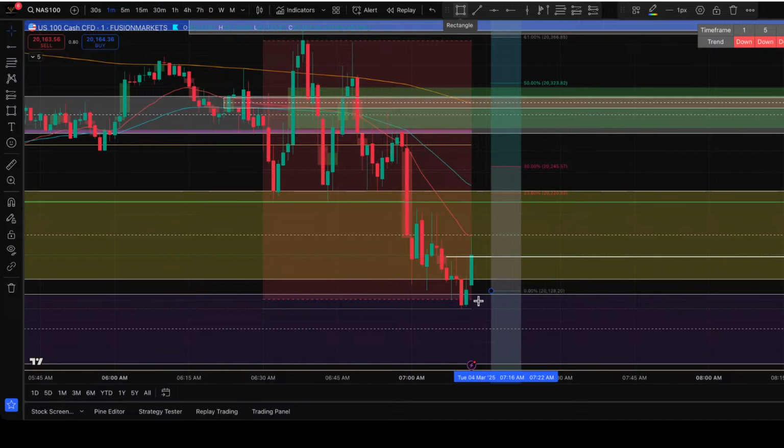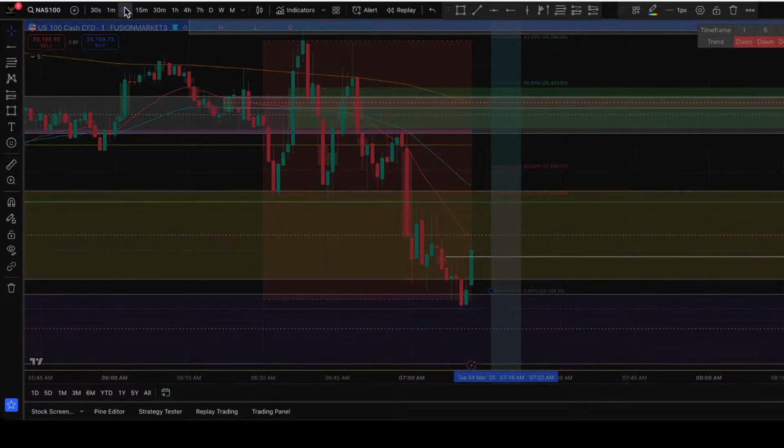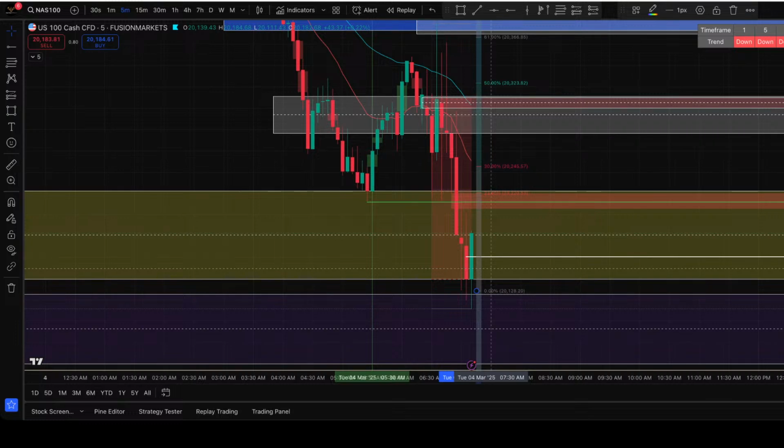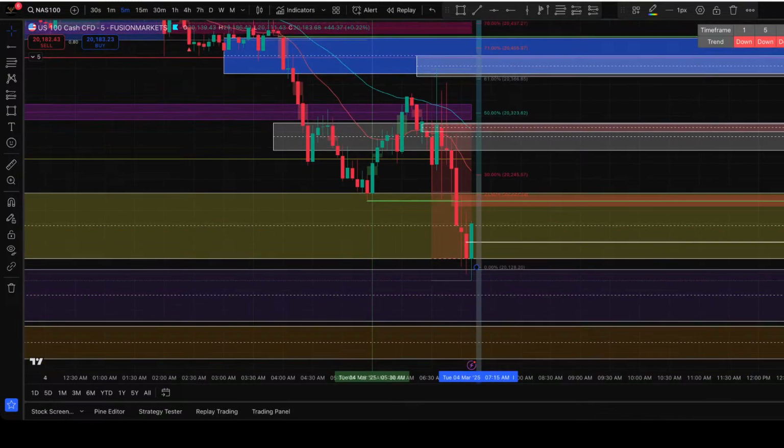I want to see a fair value gap. I don't like taking these liquidity voids or gaps. So until I see a 5M fair value gap created, I'm not interested. We got about 15 minutes, or about 17 minutes. So if we see a 5M fair value gap be created and tapped, I'd be interested in taking that. Not all the way to the blue zone. I'm looking at this target now because the blue zone's pretty far away.